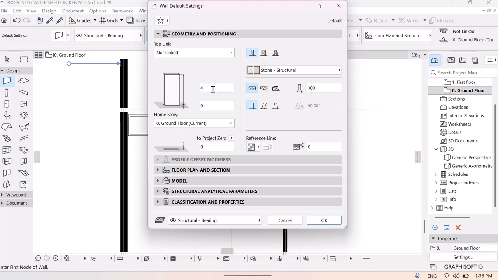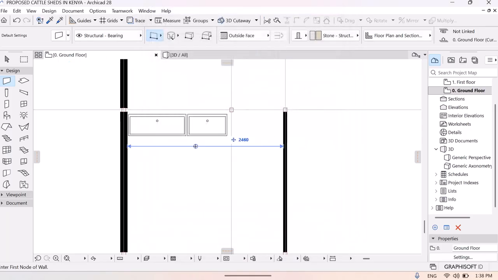We make it 800 high. And we can place it somewhere there. There we go. I have another wall here.